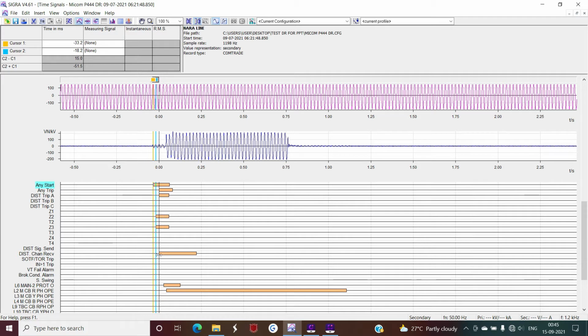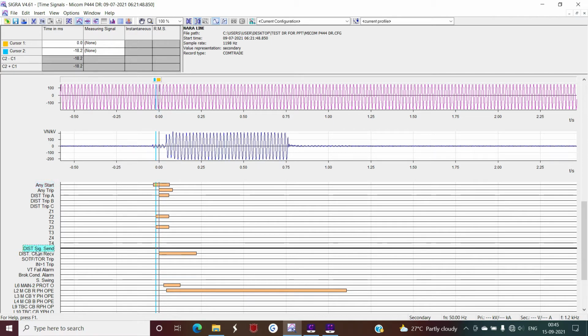And this is exactly the same case for the Siemens relay also. In that relay, first of all, distance protection picks up, and after that, zone 2 and zone 3 both pick up simultaneously. Now, once zone 2 and zone 3 have picked up, it will trip only after the elapse of the zone 2 or zone 3 timer. But before the elapse of that timer, there is a signal which is getting high over here.